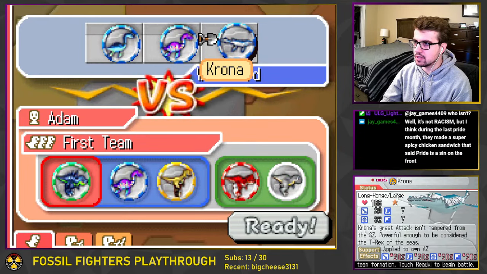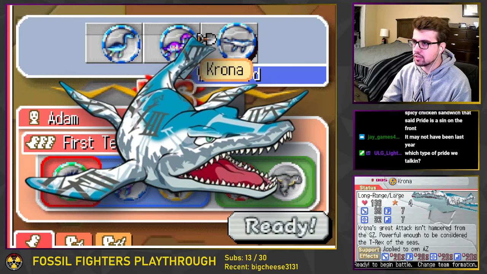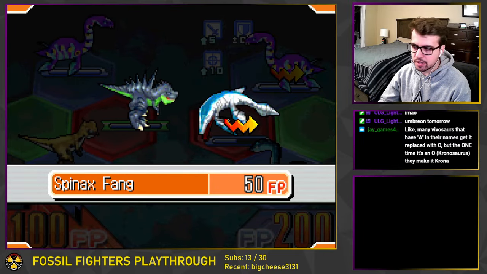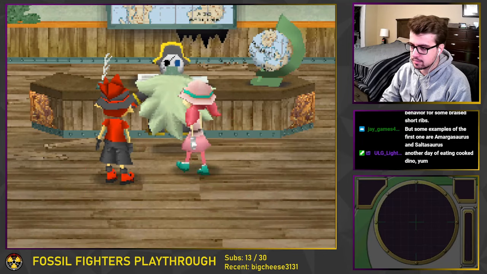He boasts one of the strongest water Vivisaurs, Krona. This monstrous Vivisaur can deal a lot of damage from almost any range, but with the type advantage, Spinax is able to wall most of its attacks, so it can unleash a few devastating Spinax fangs to take it out, along with the support dinos. After defeating the captain, we finally have an opening to put his beard ribbon on.